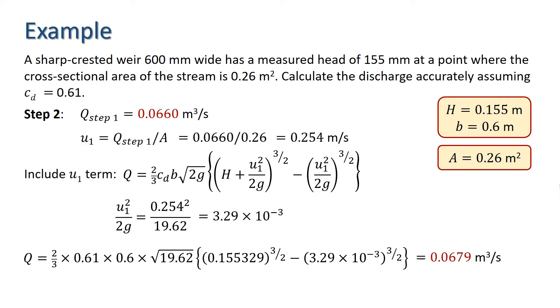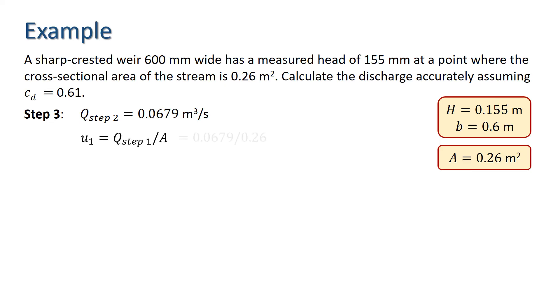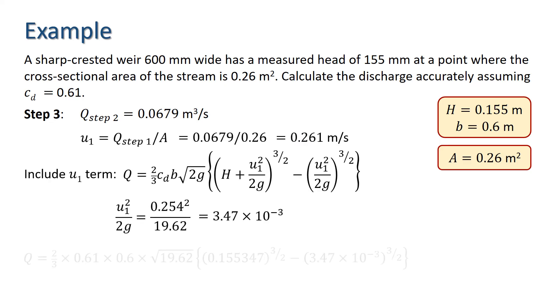We can see that this is slightly higher than our first estimate. We can also see that both of these values round to 0.07 meters cubed per second. If we want an answer accurate to 2 significant figures, we repeat this step to improve our estimate. This second iteration yields a discharge of 0.068 meters cubed per second. We could do further iterations to further improve our estimate, but we also need to make engineering judgments on what accuracy is realistic, and to think about what we have or haven't rounded. Here, I rounded everything to three significant figures, so another iteration is unlikely to improve my estimate. A good rule of thumb is to use one more significant figure in your calculations than you need in your answer.